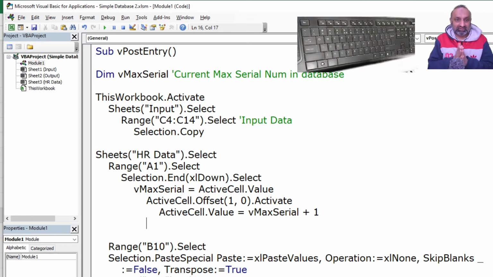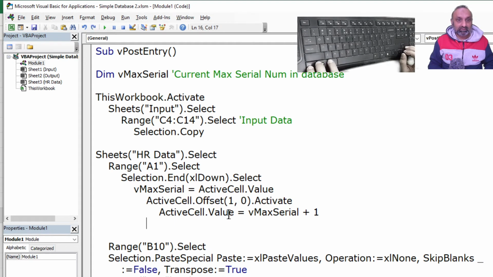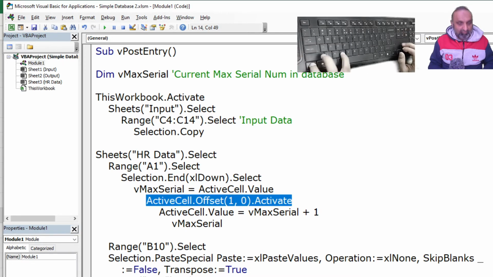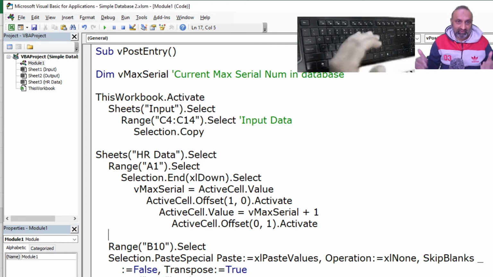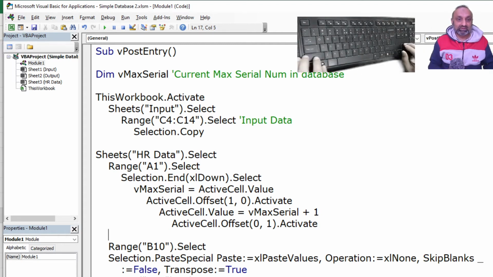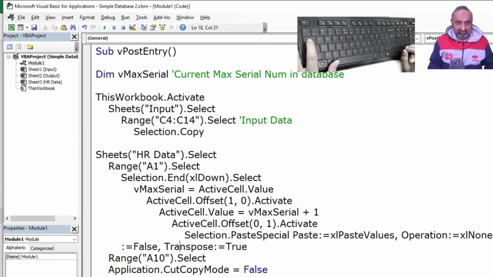Let's see, I don't think that this will change anything, but then what I will do, once I have a new serial number, I will move my cursor to the B column, right? So for that I will say 0 and column 1 activate. So there will be no change in the row, but my cursor will move one step to the right, and now it has reached the perfect column to paste this data.